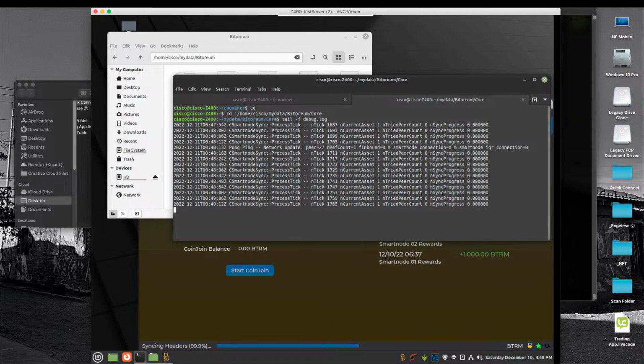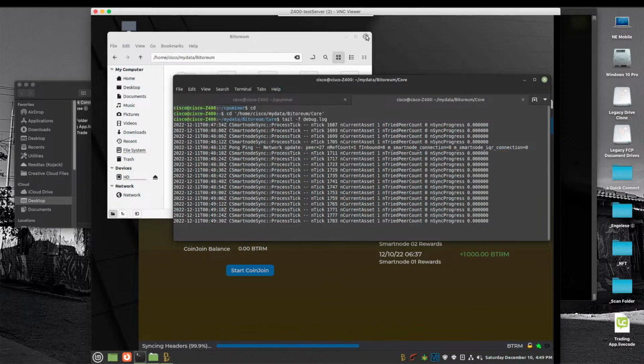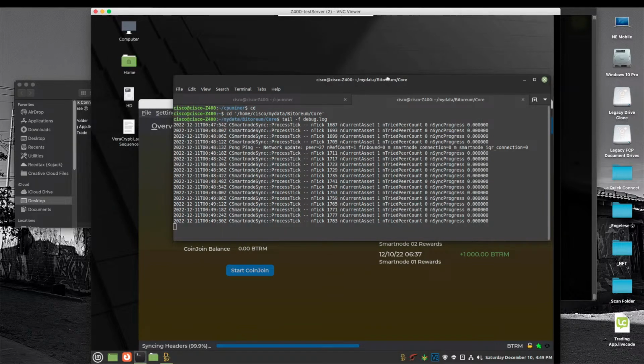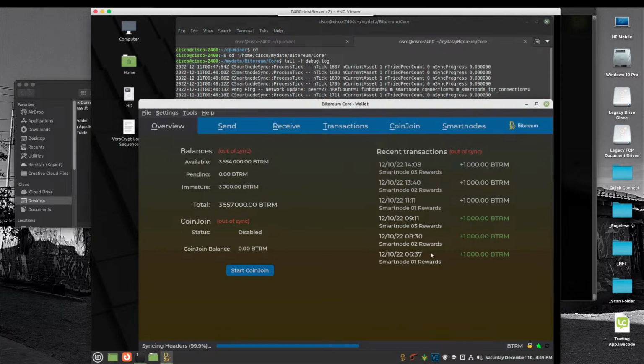So yeah, Marius, what you're looking at is exactly the same thing that I was interested in, the debug log on the wallet itself. Yeah, I'm not entirely sure, because it looks like it's syncing. All right, you're looking at what I'm looking at, and this is on the wallet itself. Yeah, normally this process the first time took like 10 minutes. Can you restart it and leave the debug log open? Yeah, for sure.